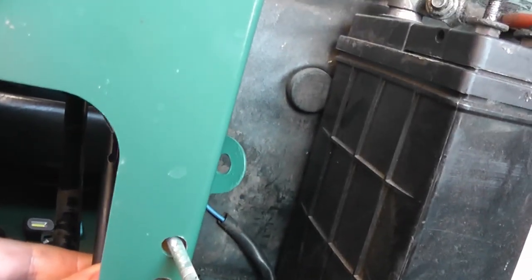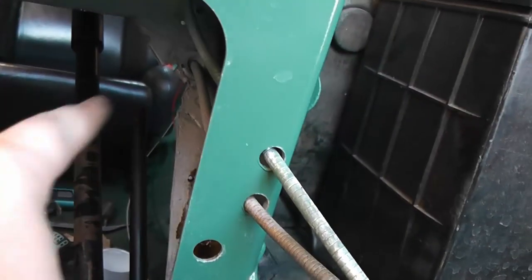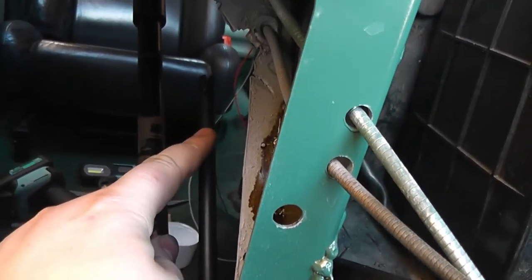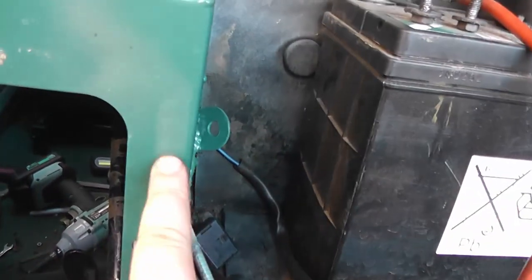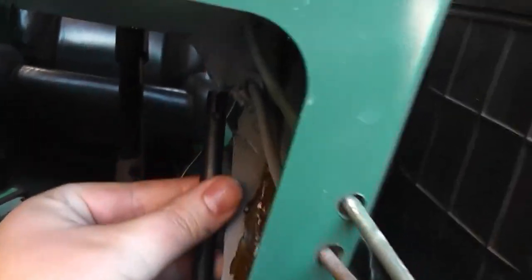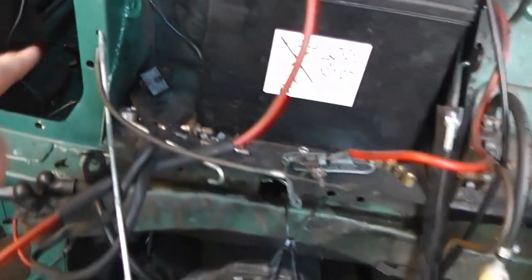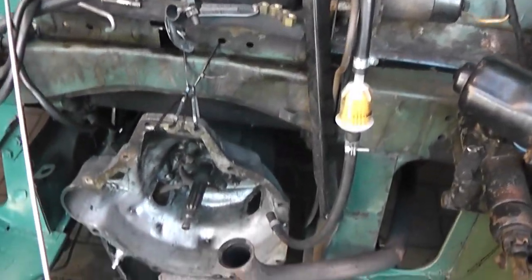I can't really use the original throttle cable because it mounted somewhere around here, directly to the bulkhead, and then went through and connected to the throttle pedal spur, so that's not going to work. What I've done is I've bought another universal cable, and I'm going to drill probably another hole about here for it to mount, and then that will extend out backwards and connect to the throttle pedal about there, and then that will simply come out here and connect round to the carburetor when the engine's in, so that should work nicely.